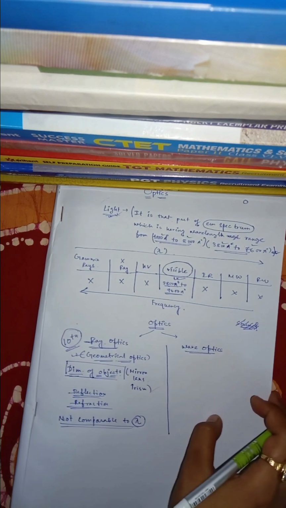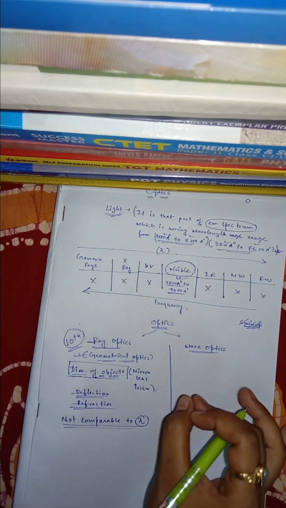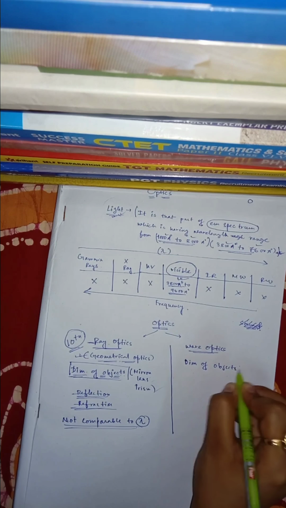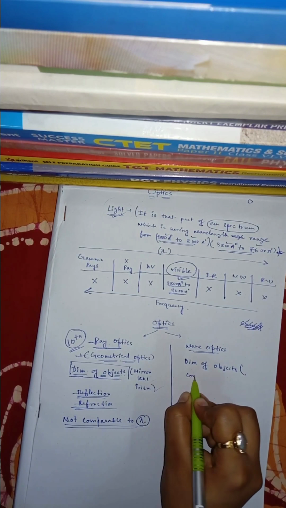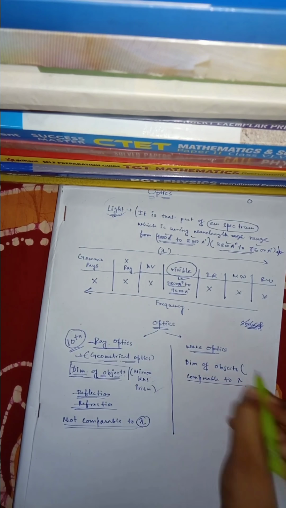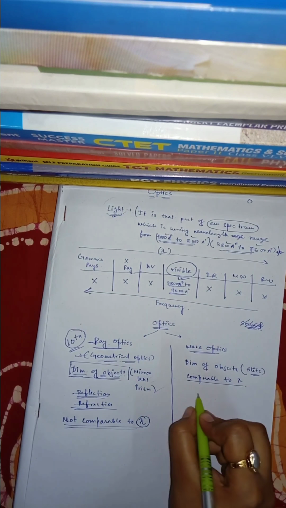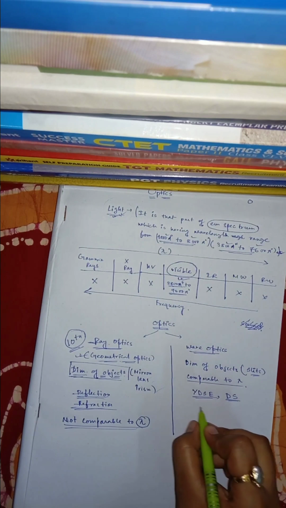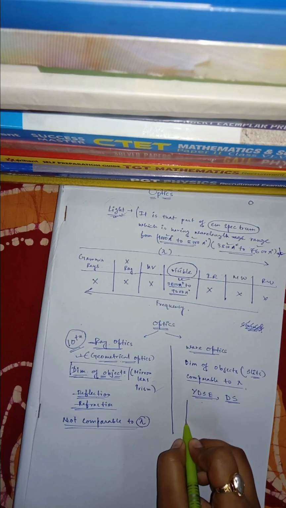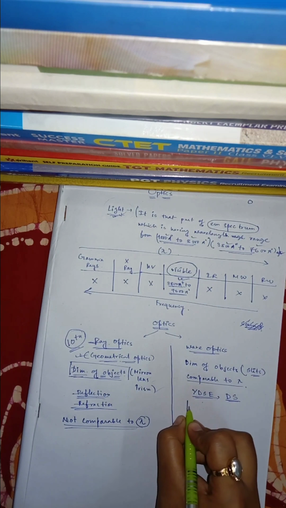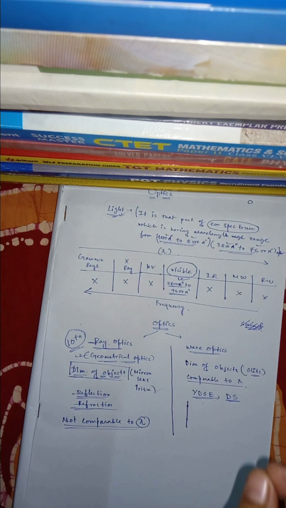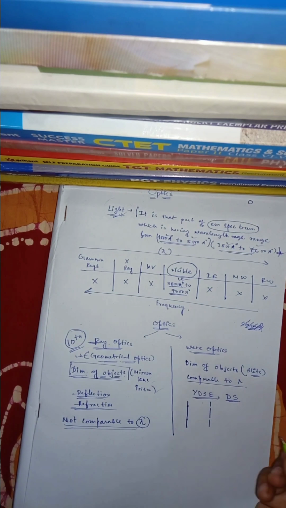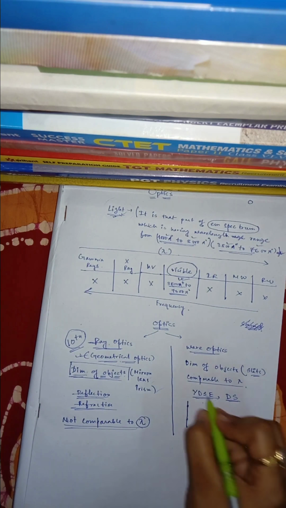One more is wave optics. In wave optics, the first thing is that the dimension of the object is comparable to lambda, the wavelength of light. Here the object is slits. Which slits? We will discuss the Young double slit experiment or diffraction at a single slit. So here we will be dealing with slits. Suppose I take a black paper or a black cloth and pierce it with a needle, or something of much smaller dimension, to make a hole. Then the black paper or black cloth will look like this. These things are known as slits.